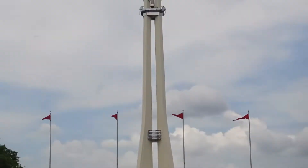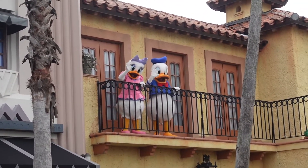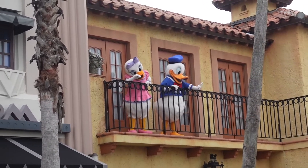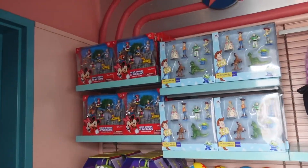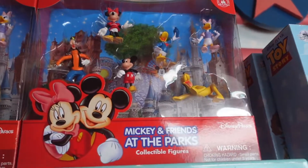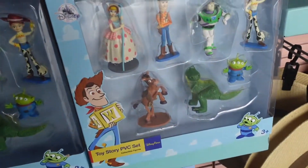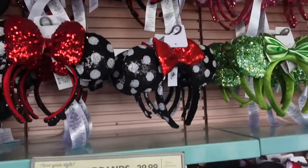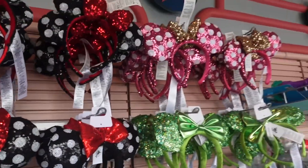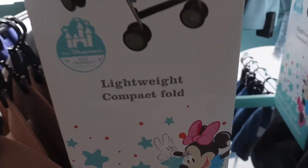Crossroads of the World. Donald and Daisy were here when we entered the park and they're here again as we're leaving it. Bye Donald, bye Daisy. Just as we head out, it looks like Matilda and Shelley and the boy are looking at this little shop. Some Mickey and his pals, Toy Story, some bubble wands, more Toy Story things, Little Bo Peep. We've got some ear headbands for $29 — a penny shy of $30. They've got a little lightweight compact fold stroller here. Handy to know.